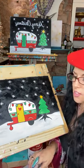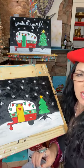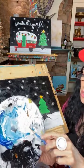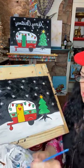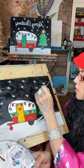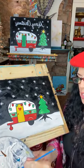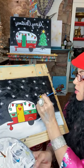All right, it's looking good. And we're gonna do a few more little accents with our white around our tree. We're gonna come in with our little bit brush, do a little twirl into the white paint. And little bits of light coming off the sides here. And a little bit of a sketch around the edges here.